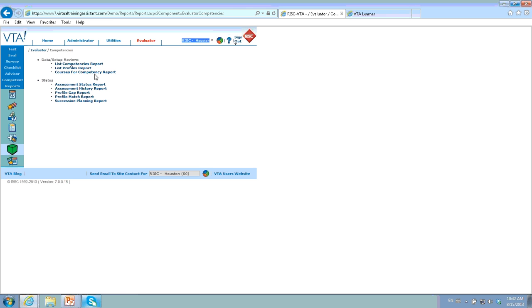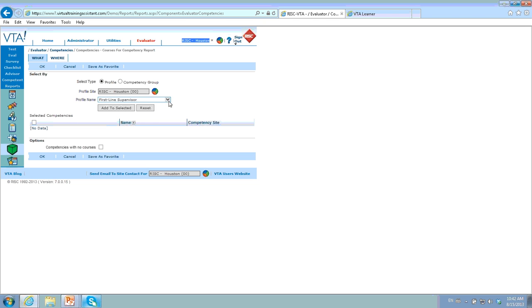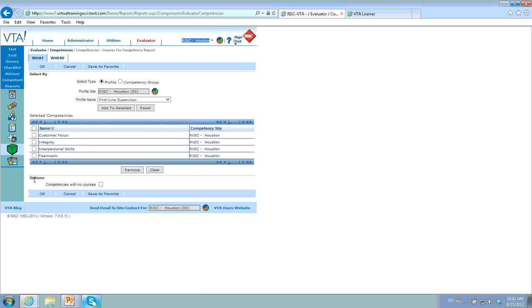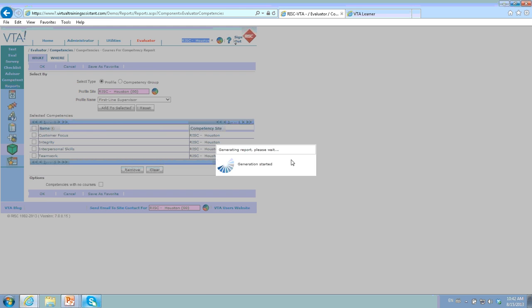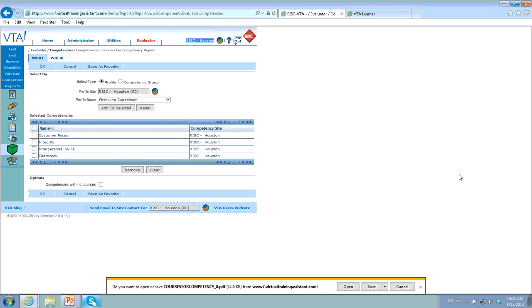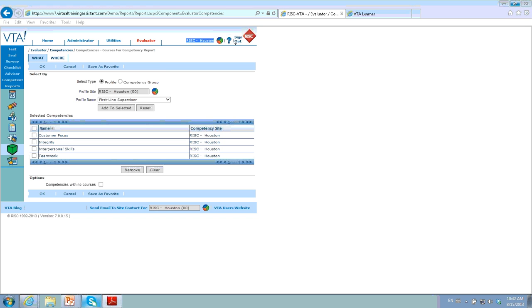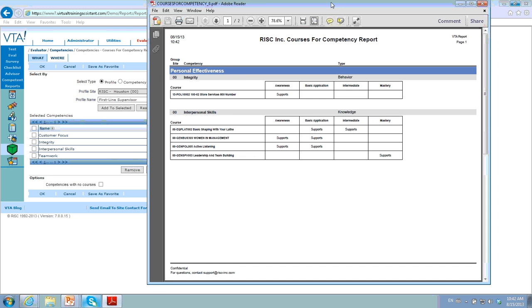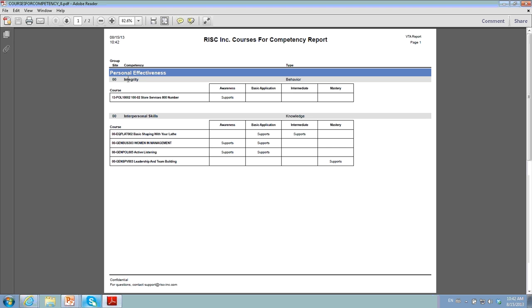The courses for competency report is really just similar to a matrix, and I can show those by profile or competency group. But I'm just going to do a more particular profile here. And now when I run that report, it will give me what looks very much like the status grids that you've seen inside the system to this point, where I can see now my competency, courses that support that competency, and to what level.